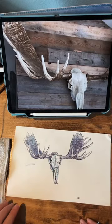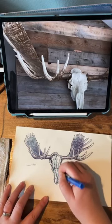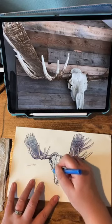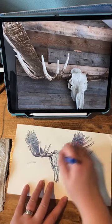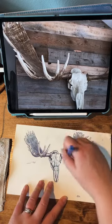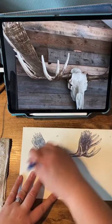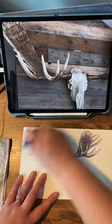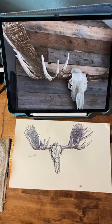You guys — look at that! That looks pretty good. I think I'm going to go in and erase some of my pencil lines, which you might not be able to see. But when you do that and take the time to go in and erase, it really kind of cleans everything up nicely. I didn't know how that was going to turn out when I started, and it's always kind of fun to see what happens. When you decide to use purple and blue for your shadows — there's our little moose skull.